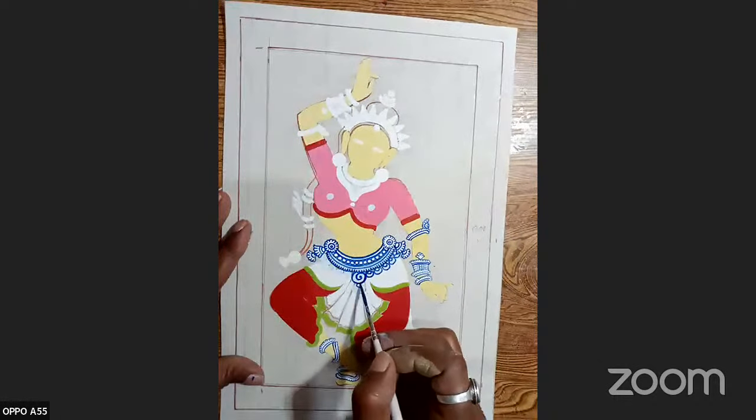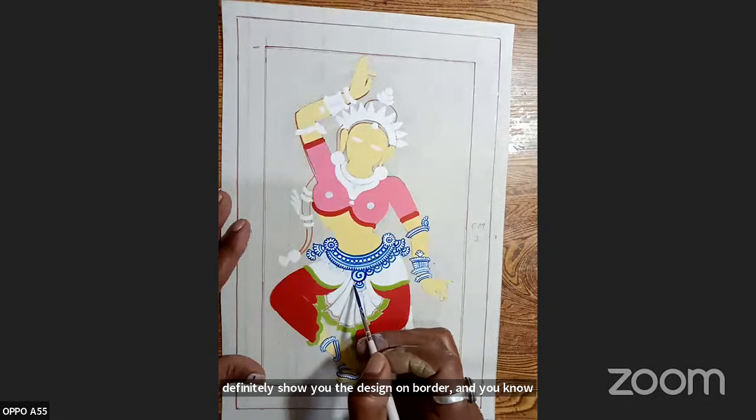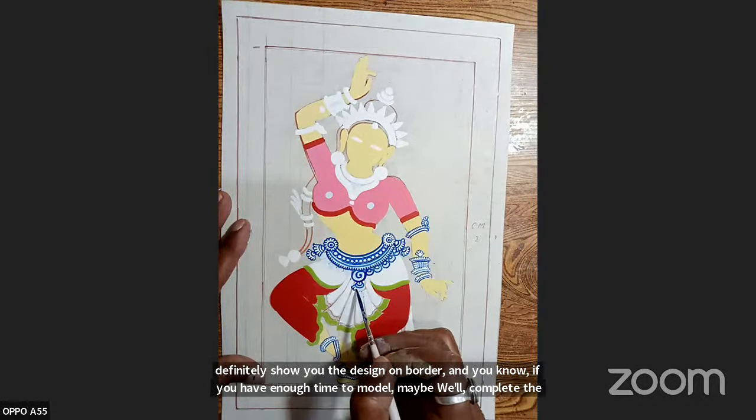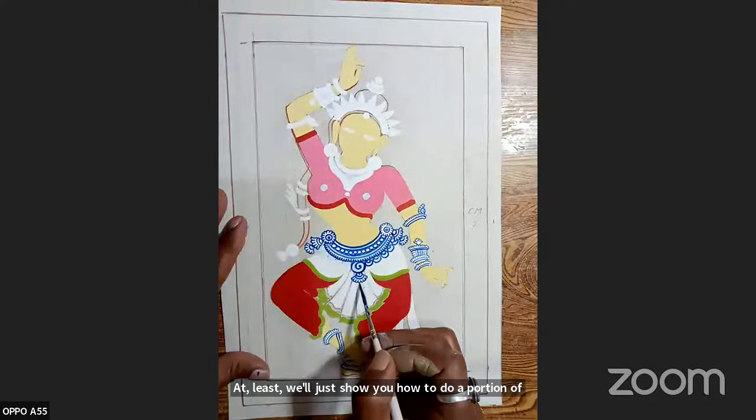Yes, we will see how much we can cover. We will definitely show you the design on the border. If we have enough time tomorrow, maybe we'll complete the border. Otherwise, we'll just show you how to do a portion of the border, and you can continue with all four sides. But definitely, we will show you the border design.